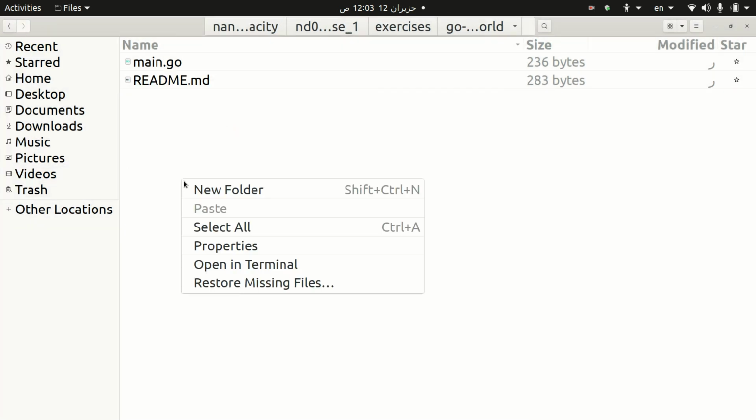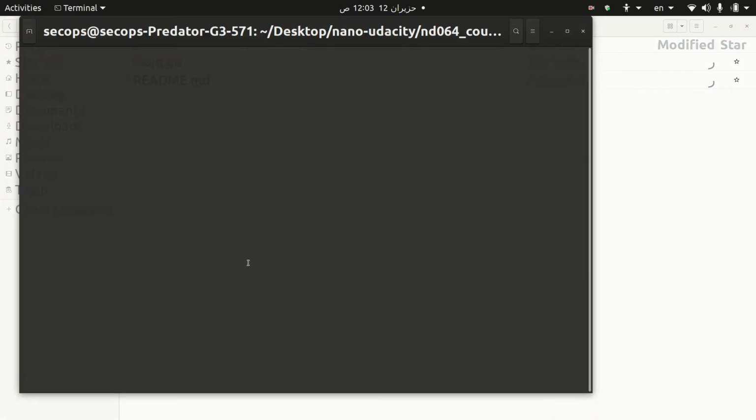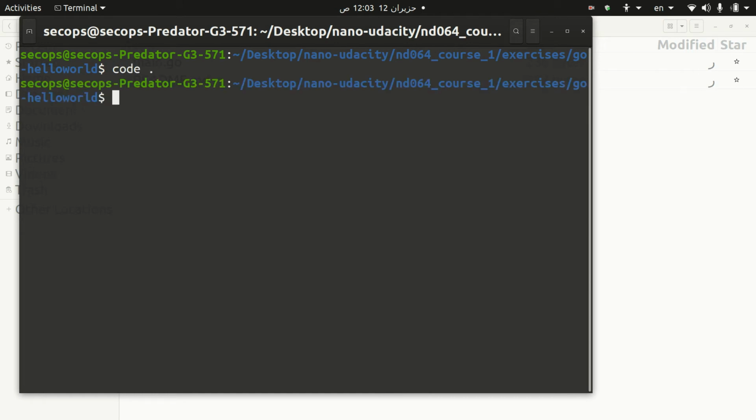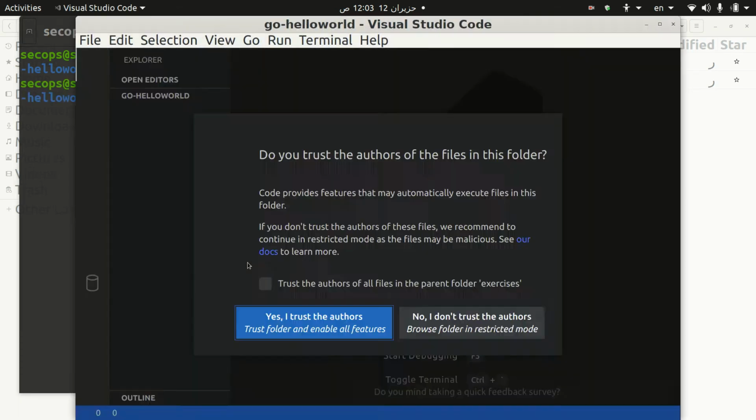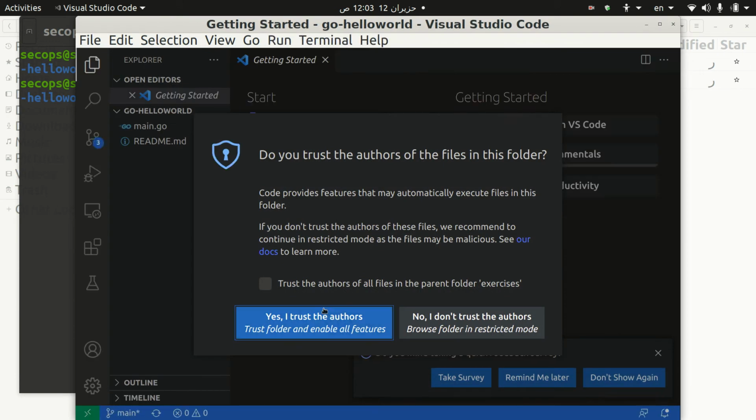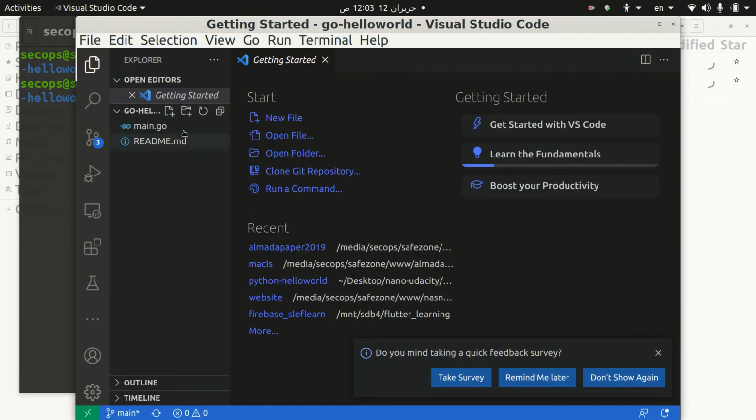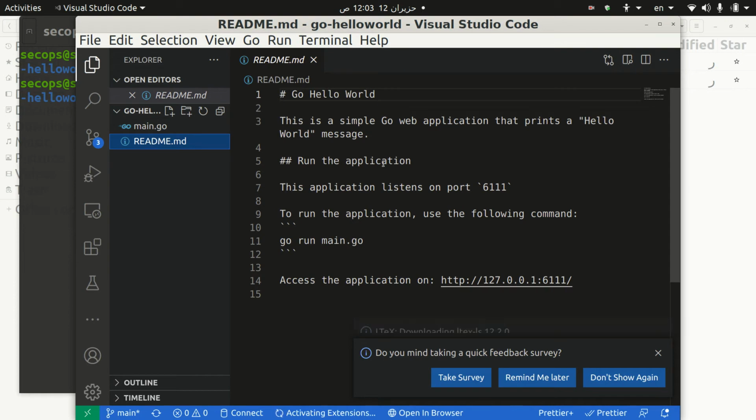Okay, let me just open the shell here. So here it is. To run the application, use the following command: go run main.go.